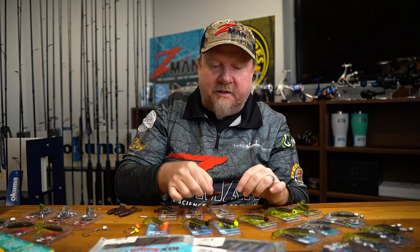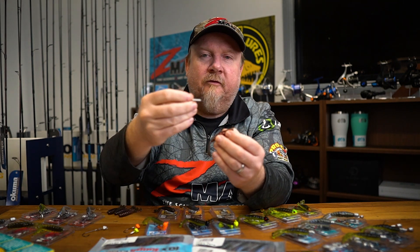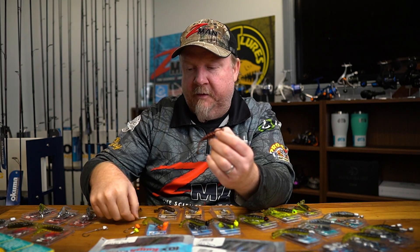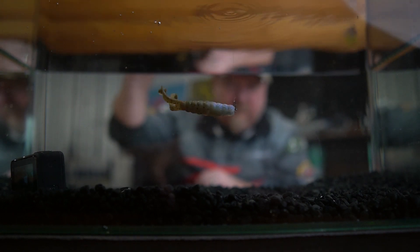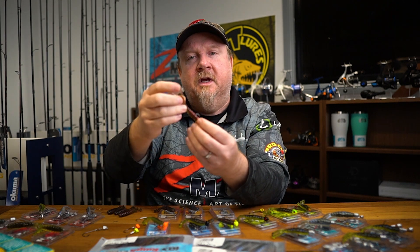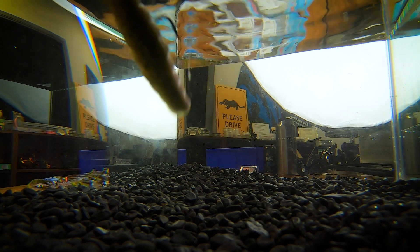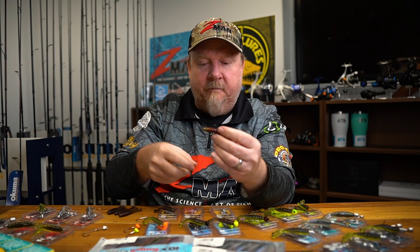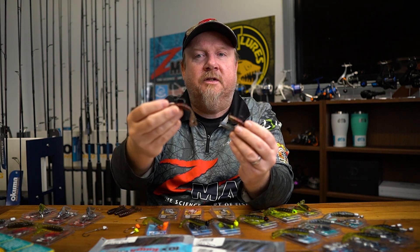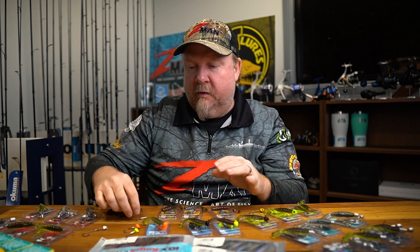Next is the hidden weight system — the most natural way to present a plastic because the weight is concealed inside the bait. All that's visible is the plastic, the attachment point and the hook point. For spooky brim around pontoons, the only thing they'll see is the plastic. With those little legs it's going to look like a crab that's fallen off from underneath the pontoon — drifting down and brim will come in and smash it. Available in sizes 1, 1/0 and 2/0, great for bass in creeks too where you want a really slow natural fall.